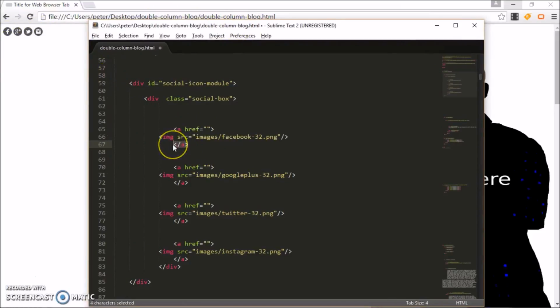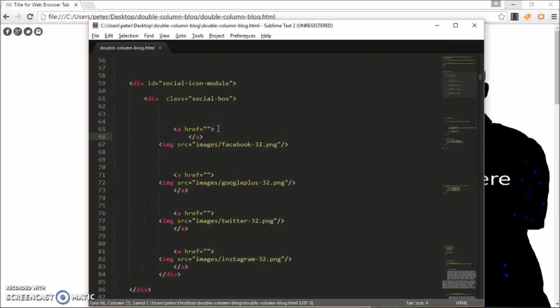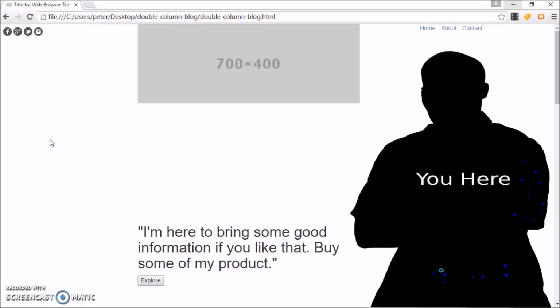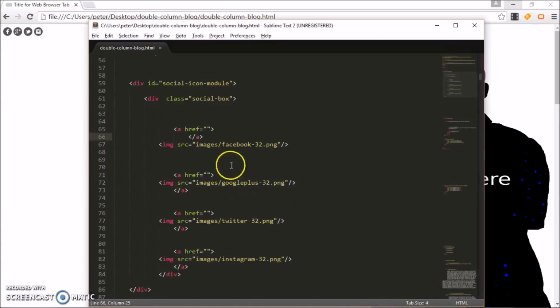Now let's say I deleted this and put something right there, and let's see what will happen. Nothing has changed, but if I hover over the Facebook, you see that it's nothing. It's just the image without a link. My Google One works, Twitter and Instagram, but not my Facebook. So let's just put "click me" and see what happens.